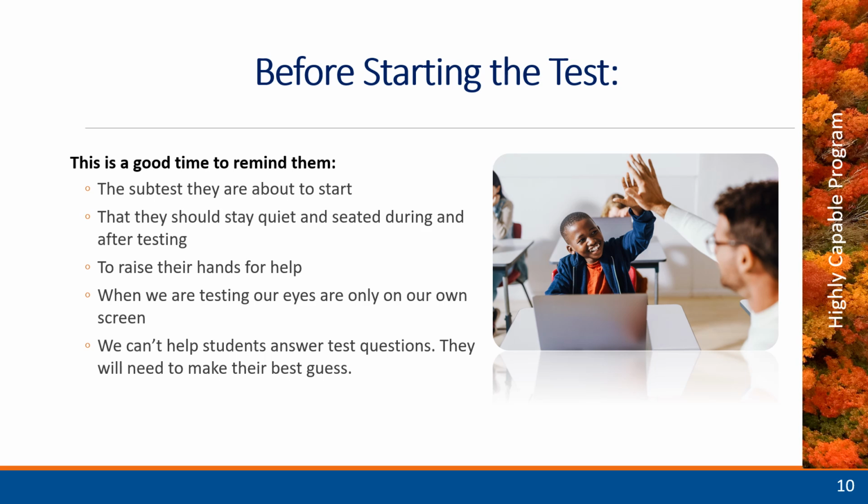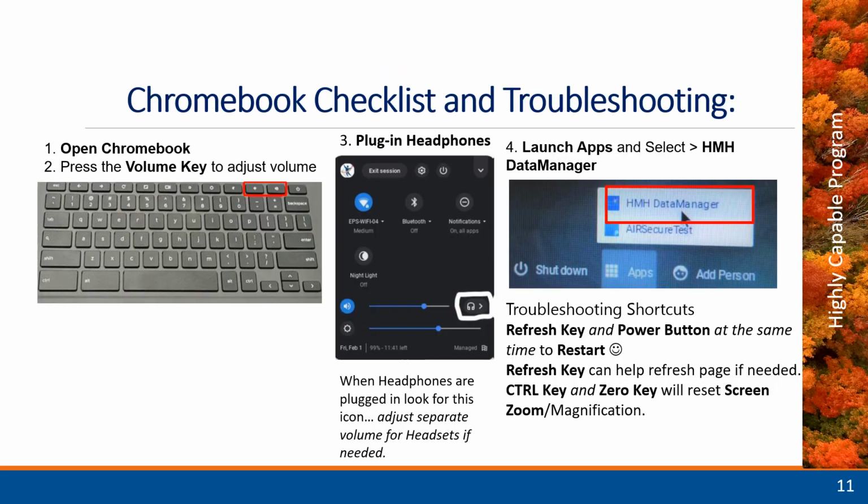They will need to make their best educated guess. We are able to help only if they're having technical issues. Just an example, their computer turned off, they're trying to select a specific answer and it will not let them. That's when we can go ahead and step in and problem solve from there. But unfortunately, we are unable to answer any context-based questions.